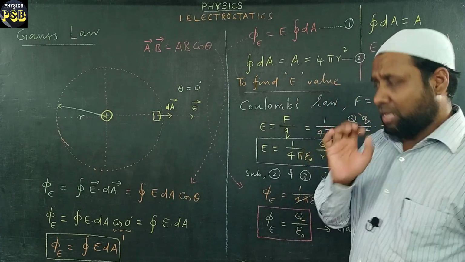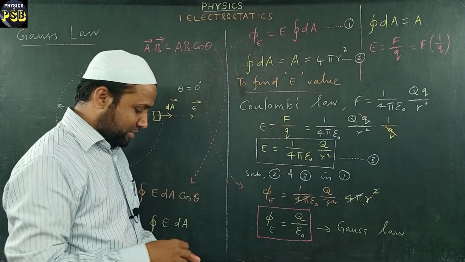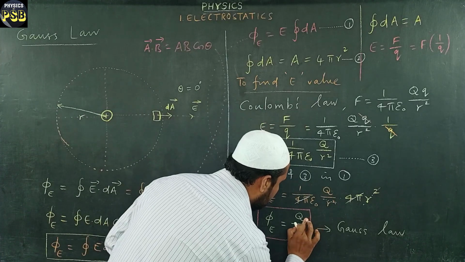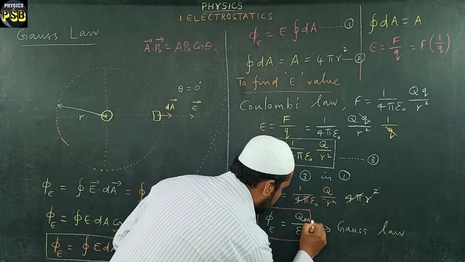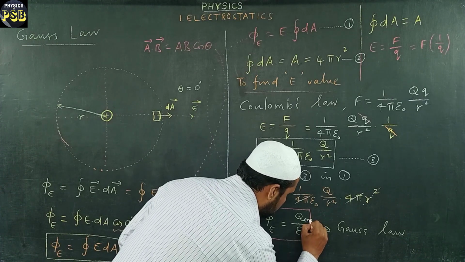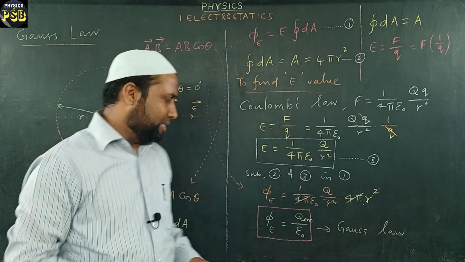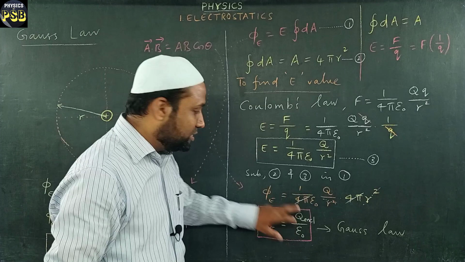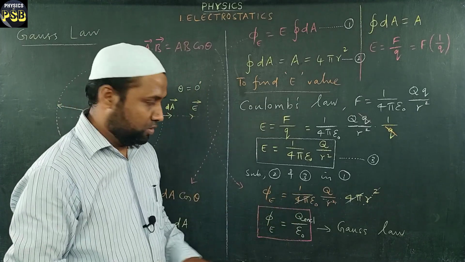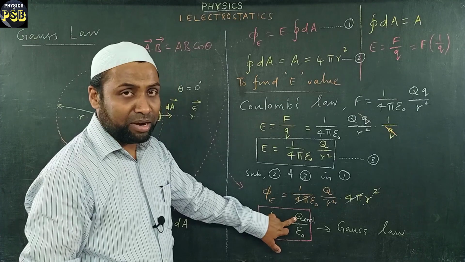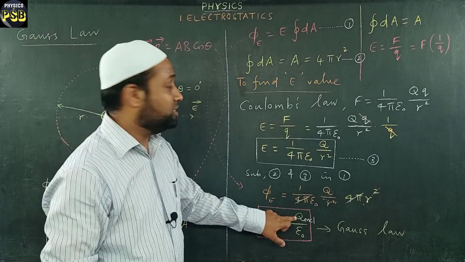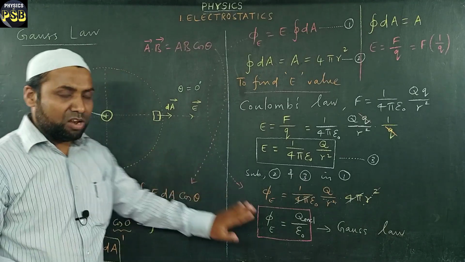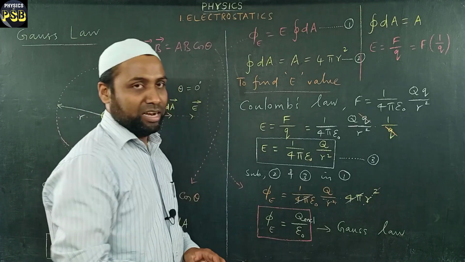And here I make a little change to this. What is that? Instead of writing it as Q, I write it as Q NCL. Here Q NCL means enclosed charge. What is this? Here charge is something but enclosed charge. The charge which is enclosed in the surface is alone taken here in Gauss Law.